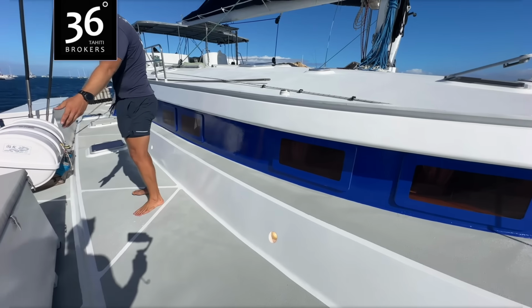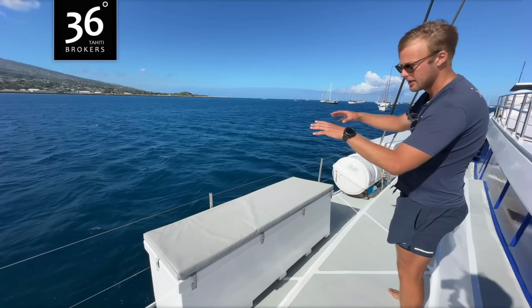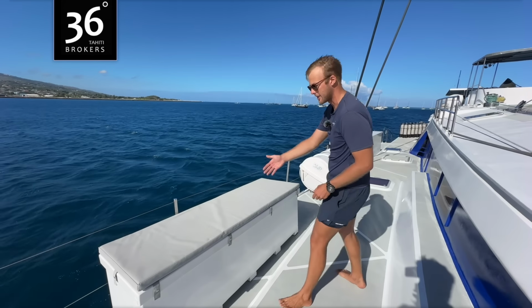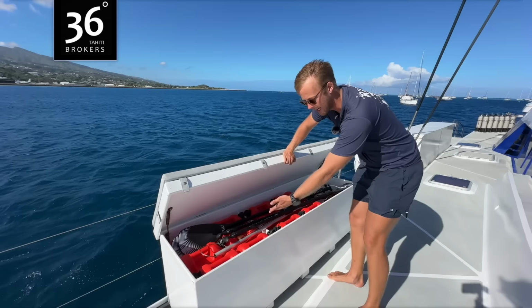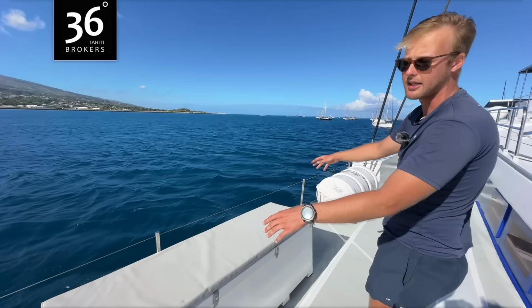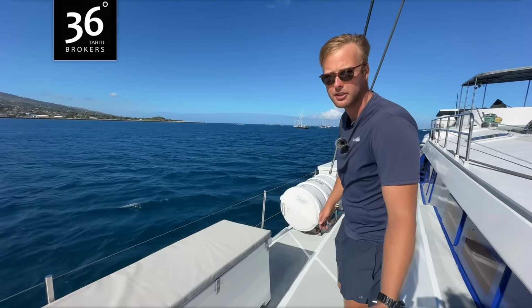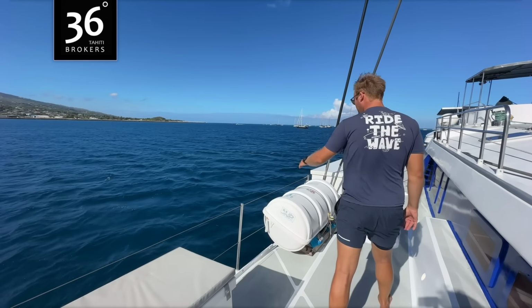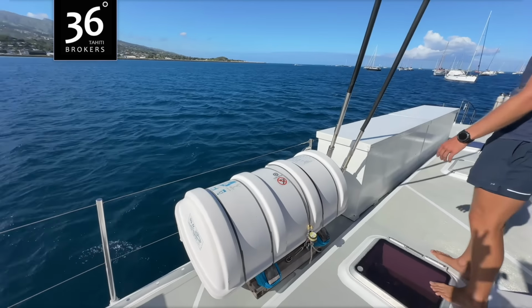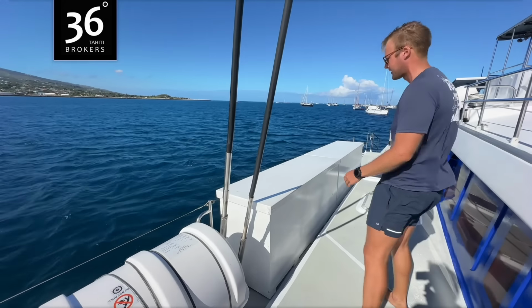There are these big boxes. Those boxes are just made of wood and fiberglass. They allow us to keep a lot of water toys on the boat. And this one is just used for gasoline, for some paddles and spear guns. You can just remove them. They're not mounted, they're just put on the deck. And as I said, the boat is very solid, so they won't move. There's a life raft here. This one is for 25 people. There's one similar on the other side, so you have easy access from both sides.